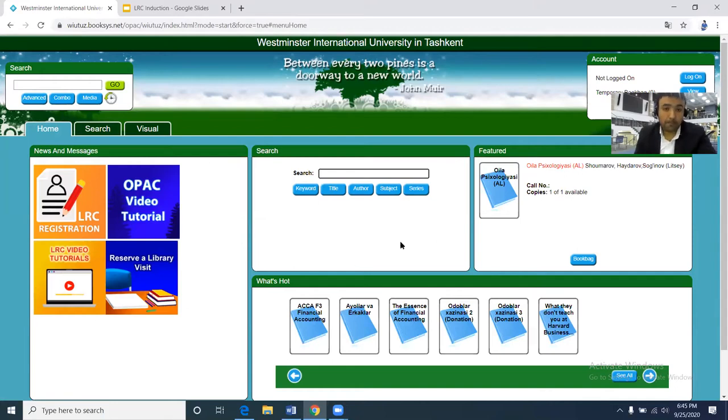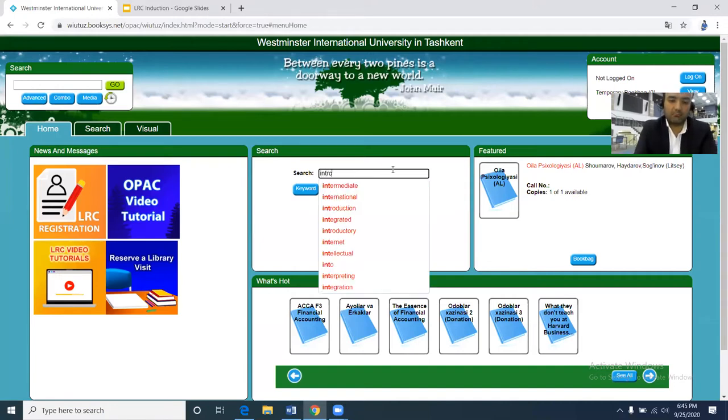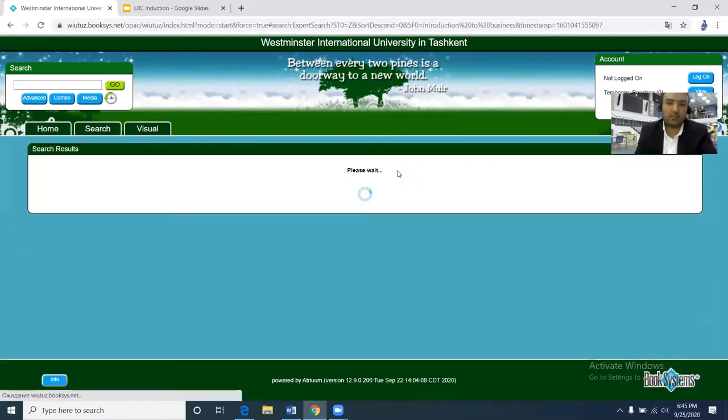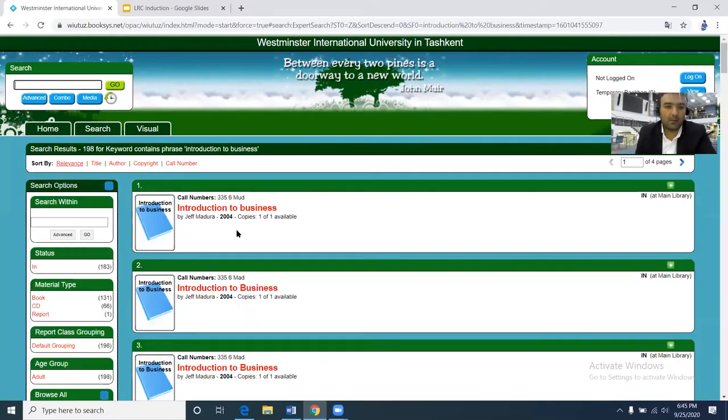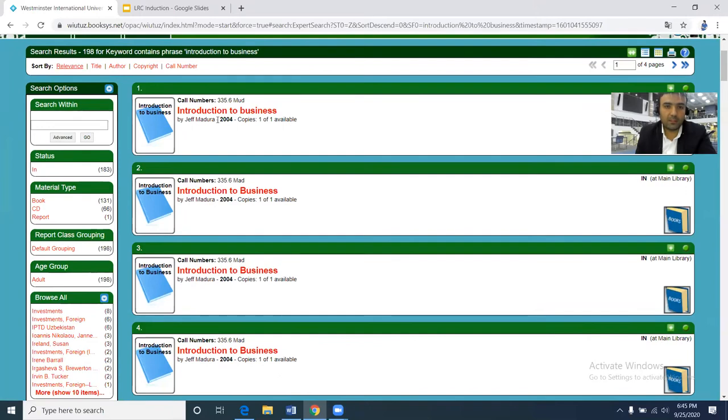So in the web OPAC, for example, you can find the books which are available at the library. For example, if I write "introduction to business" and enter, it finds the books with the years and call numbers.